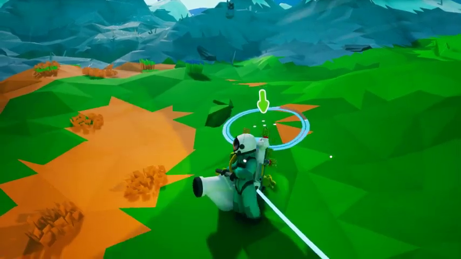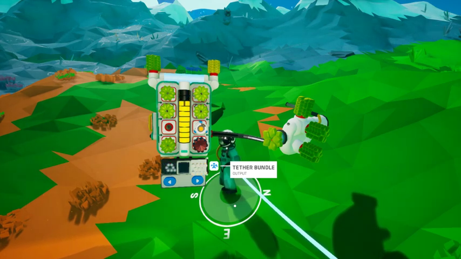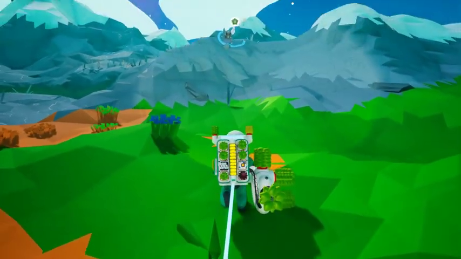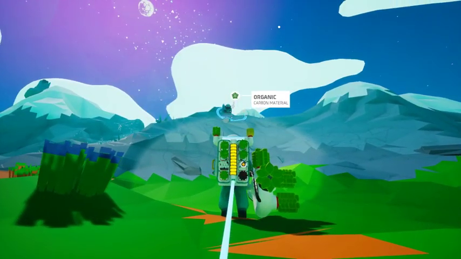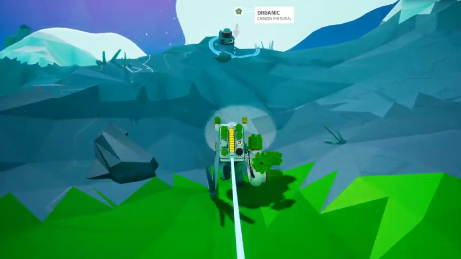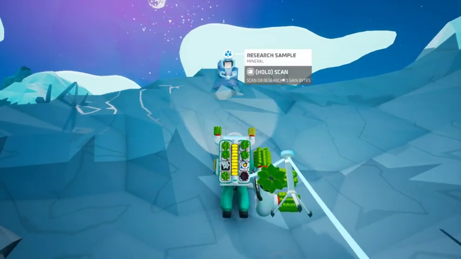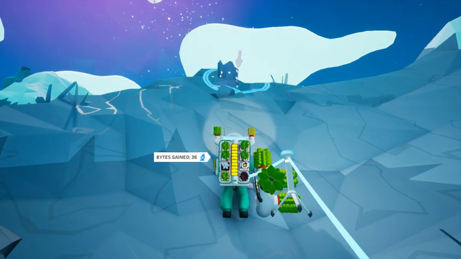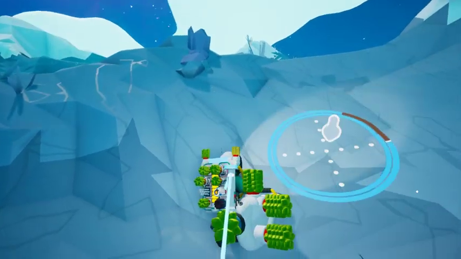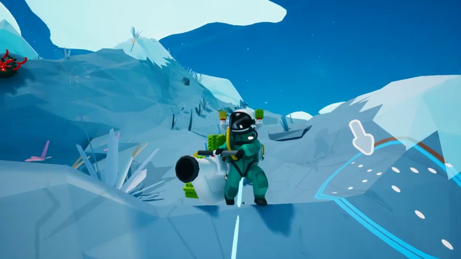Oh, and I'm out of time again. Great. Yeah, that is. Oh, okay. Wait, carbon material? You can smelt that to make carbon? Okay. Now I know. Give me that. Yes! You're pathetic. You can't climb this mountain. There you go.